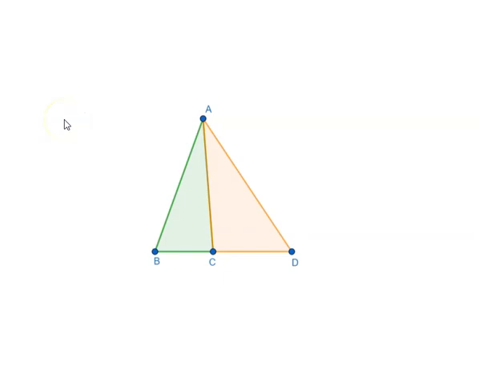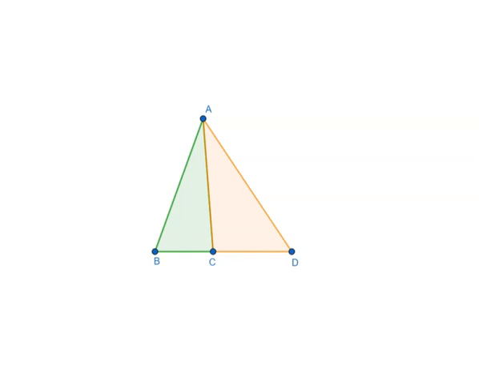Let us look at proposition number 1 of book 6 of Euclid's Elements. The proposition says that triangles and parallelograms which are under the same height are to one another as their bases. Here we have two triangles under the same height. We have to prove that these two triangles and any parallelogram with the same height would be in the same proportion to the bases.